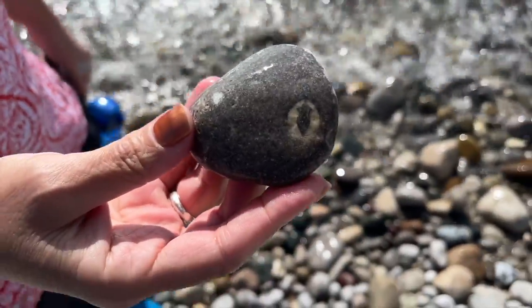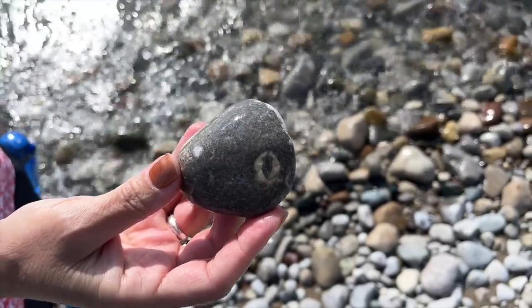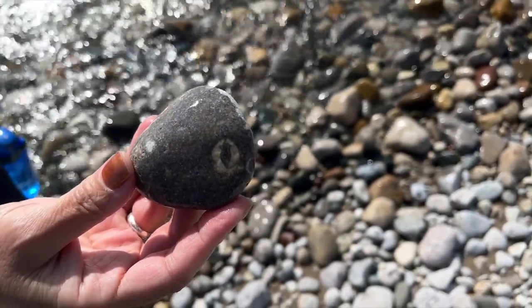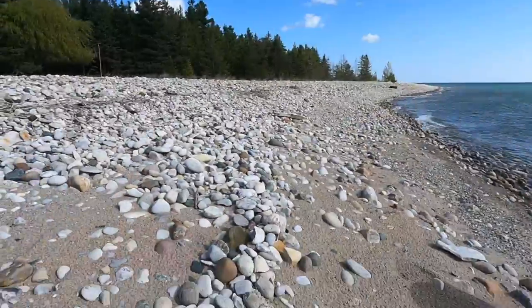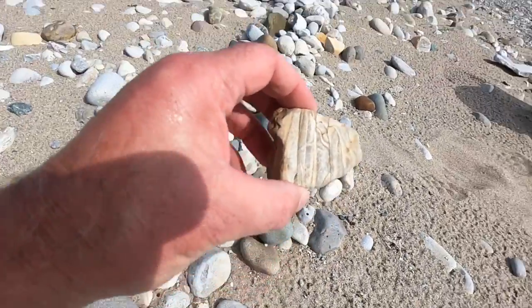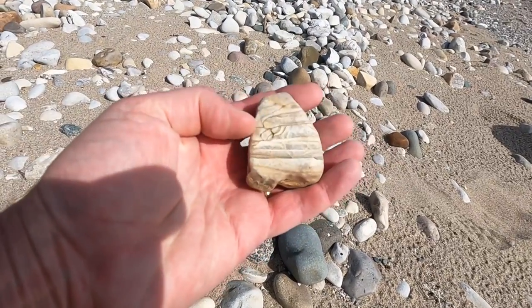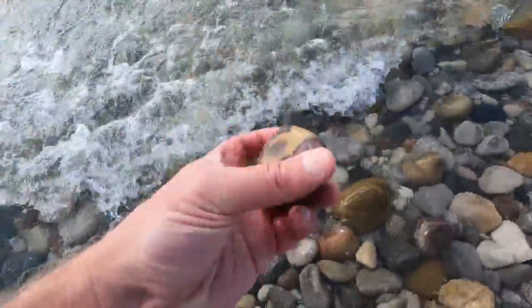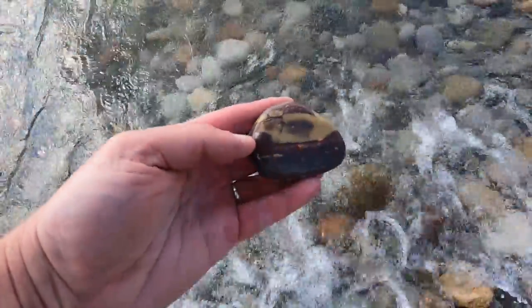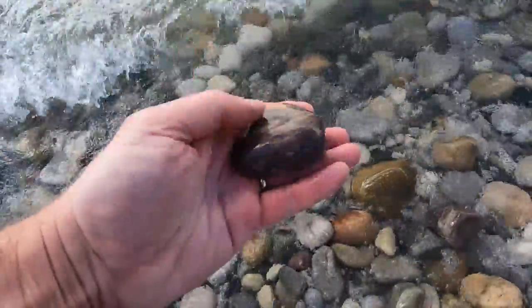I found a fossil planarian — or not. But it's just a cool symmetrical little dude in there. It does look like it — that's really funny. It's funny because you were thinking that and I said it before you could say it to me. Little flatworm, right? Yeah. I think that's chert again — a little different than the other ones but I like it. I'm not sure exactly what that is — maybe a sandstone, although it's a finely grained one. But it does not tumble well, which is really disappointing because it's super cool looking.